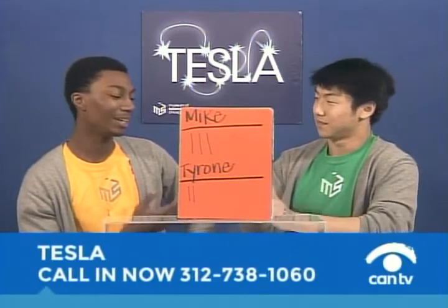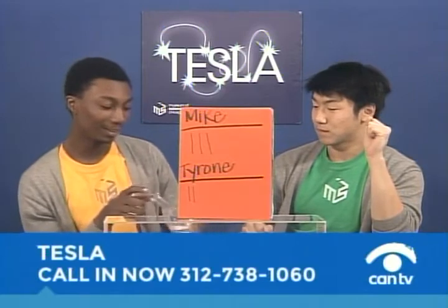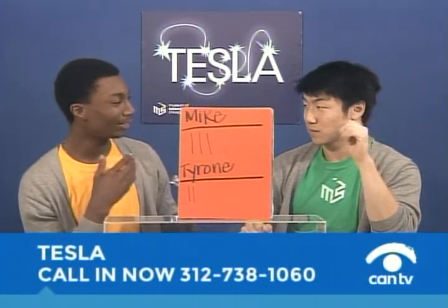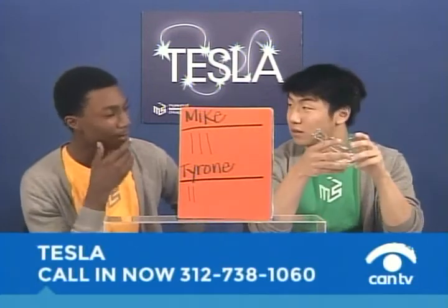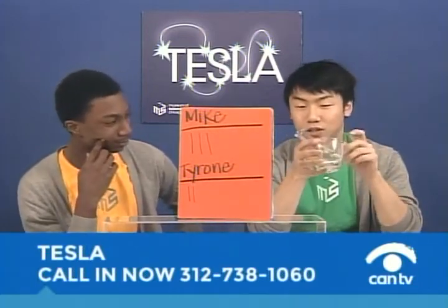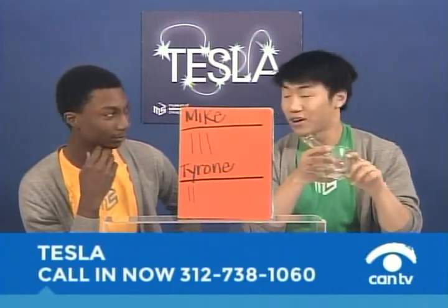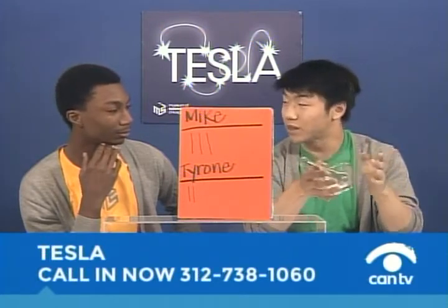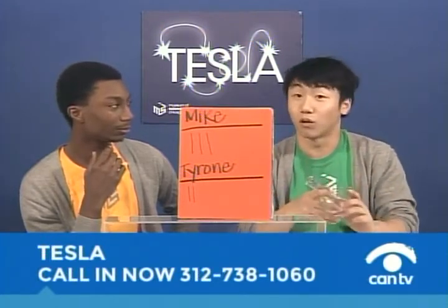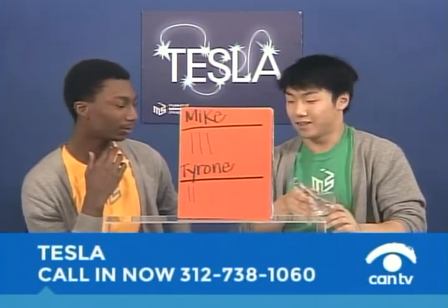Can you tell me why the inside of this mortar and pestle is nice and smooth? Oh, that's easy, Mike. Hold on. Can you repeat the question? I didn't quite get it. It's really easy, but I just need to think it through a little bit more. All right. Well, if you were to touch the inside of this mortar and pestle and our other granddaddy of all mortar and pestles, you would feel that the inside is very smooth and not at all porous, meaning there's no holes or openings inside of it. So, can you tell me why this is?